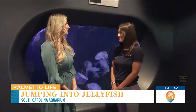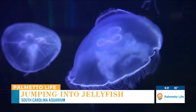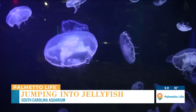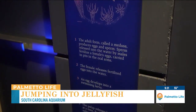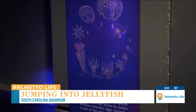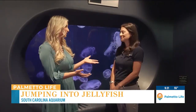What do you really hope people who come here to the South Carolina Aquarium take away from this exhibit? I think this is a great exhibit where you can enjoy how beautiful and kind of otherworldly these animals are. There's so much diversity in the ocean, with different types of animals than ones on land. To come up close, appreciate them, and learn about how differently they function — that's a really cool thing to do at this tank. And there's a pretty cool event coming up here at the aquarium that's going to feature some light-up jellyfish of sorts.